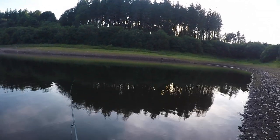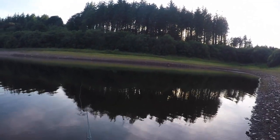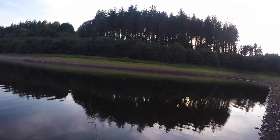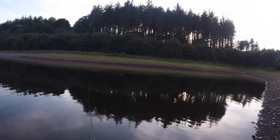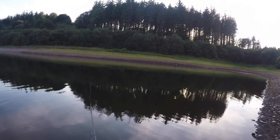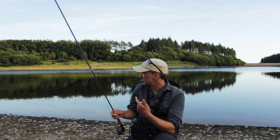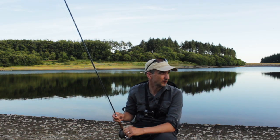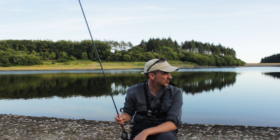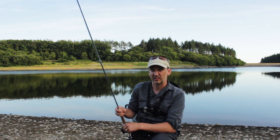There we go. That's a bit easier to see against the reflection of the trees. I'm not the best at dry fly fishing. End up missing most of them really, but it's good practice. Just moved to the other side of the jetty now. There's a lot of fish moving. This side, there's a few fish moving where I was before, but not that much. I haven't had any takes or anything, so I'm going to try down here, see if I can catch one.